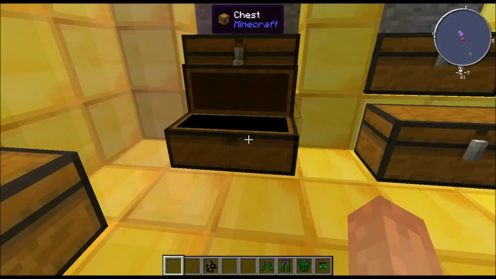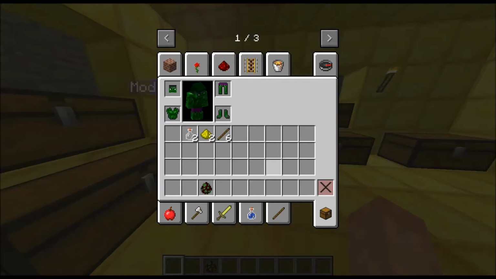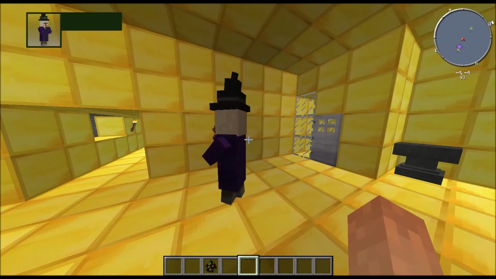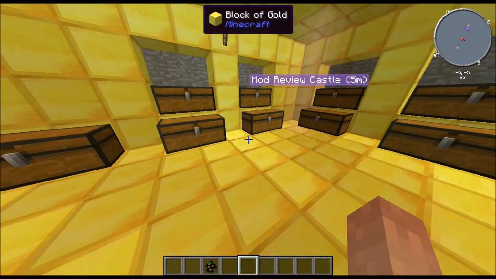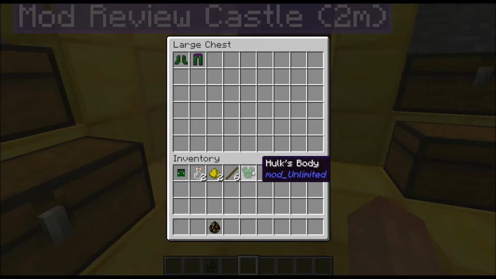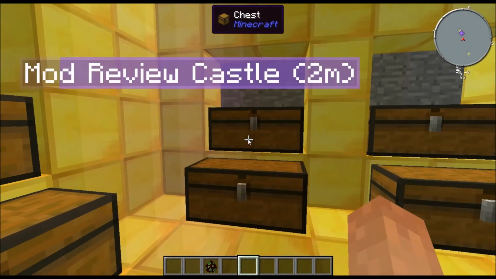We're gonna throw this all down here and suit up in Hulk mode. So, Hulk gives you strength, speed, and jump boost. I'm guessing your strength is up off the charts. Yes, 17 damage. That's crazy, especially for your fist. And it's unlimited, and it's awesome. So, you can become the incredible Hulk. It's probably the smallest of the superheroes in the mod.